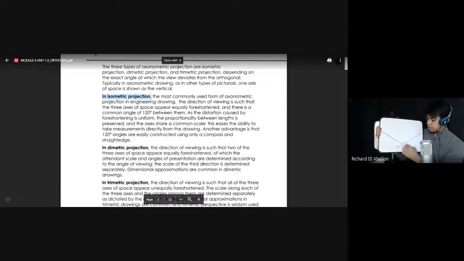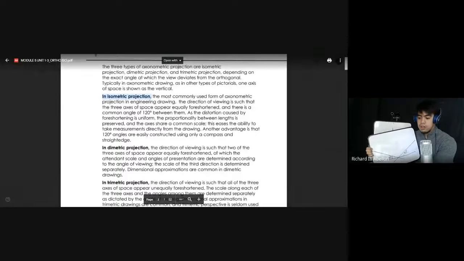Okay? So, this is your 0 axis. Then, ito yung 30 degrees. Same as sa kabila. Yan, 30 degrees siya. Okay? So, that is isometric.